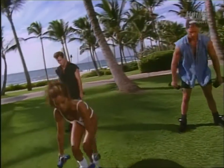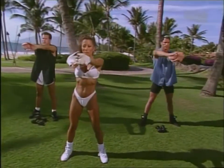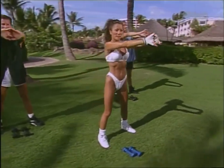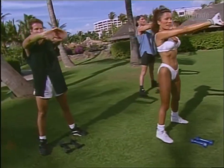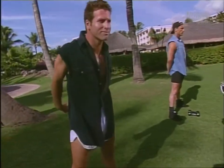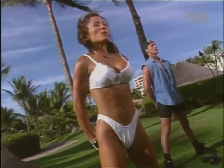Okay, let's do a little stretch now, put our weights down, lock the arms together, stretch it out, feel the stretch in the arms. Now behind the back, stretch out the bicep. Remember to breathe, take a nice deep breath.